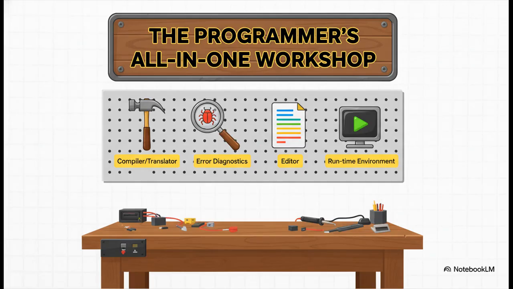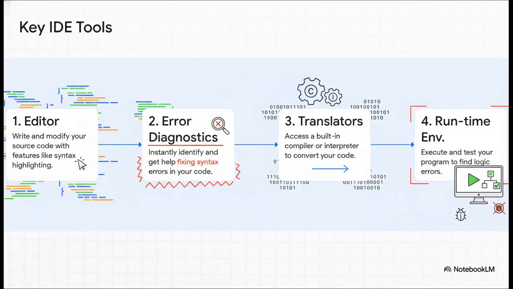I mean, I love this analogy. Just think, if you were a carpenter, you wouldn't want your saw in the garage, your hammer in the kitchen, and your nails out in the shed, right? No way. You'd want everything together in your workshop, right? Well, an IDE, that's the programmer's workshop. So what's inside this workshop? Well, for your exam, you need to know about these 4 key tools. Let's take a quick look.